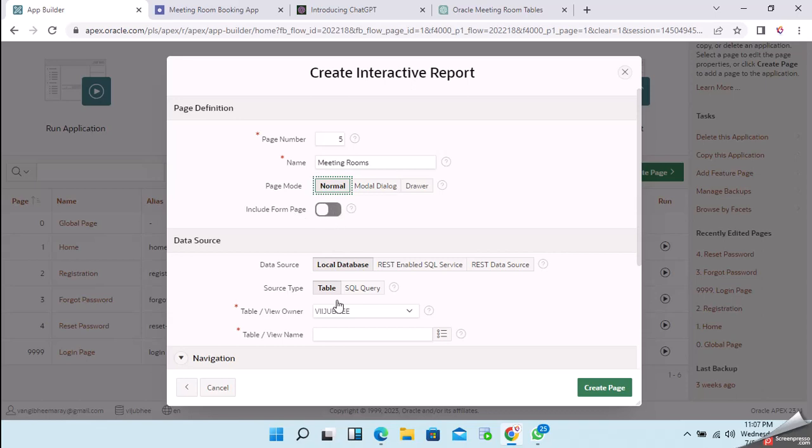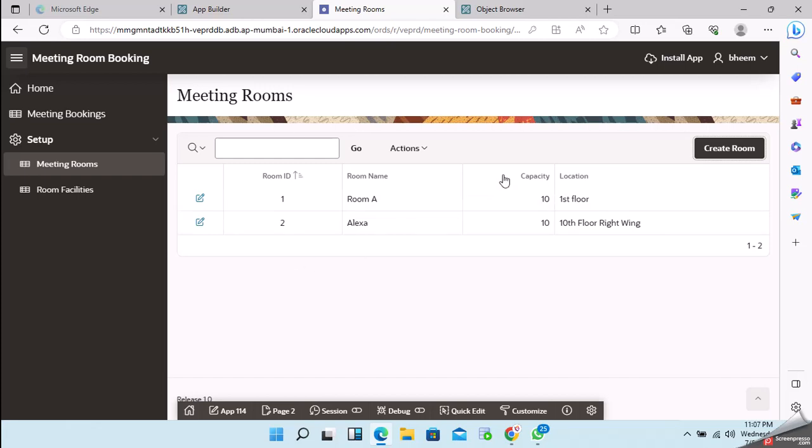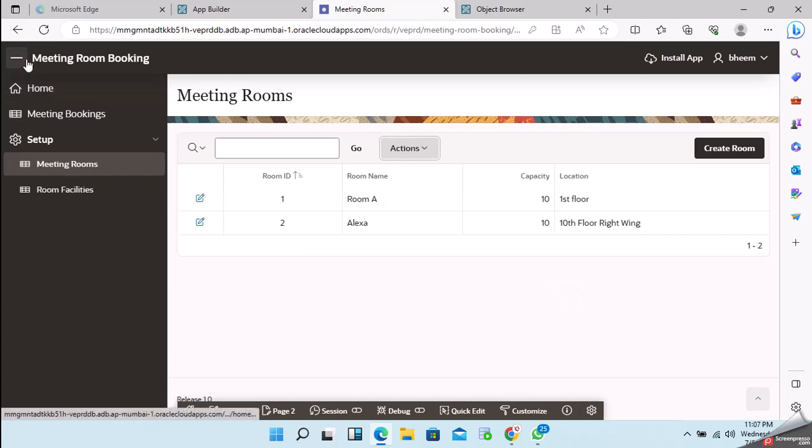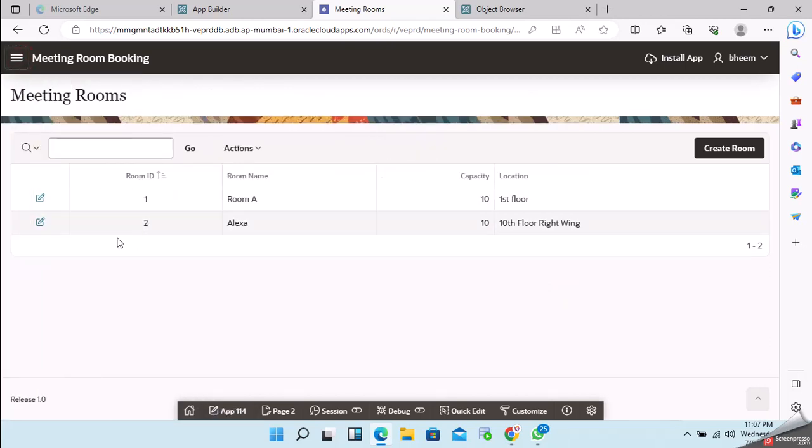Let me show you. This is the interactive report, where the user can interact with the report for hiding, sorting, or downloading. So Oracle names it an interactive report.